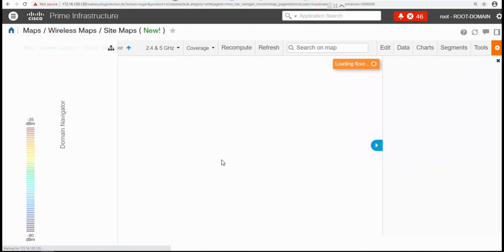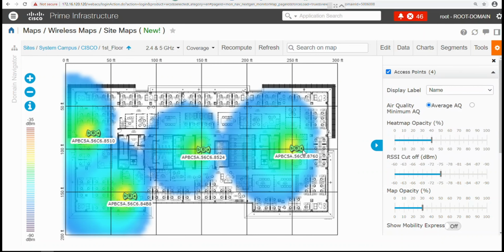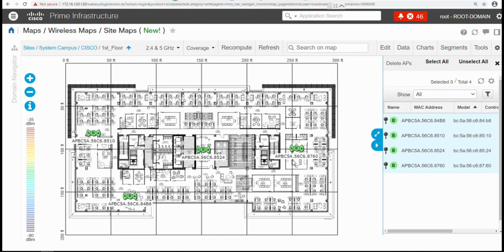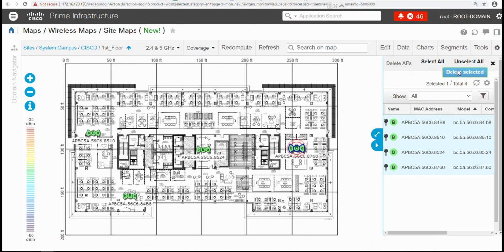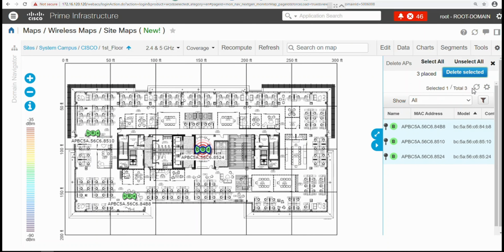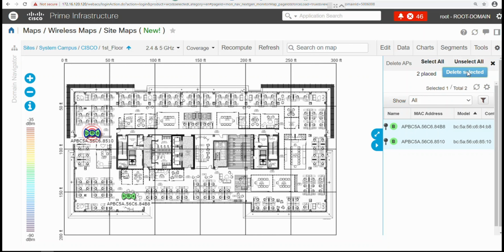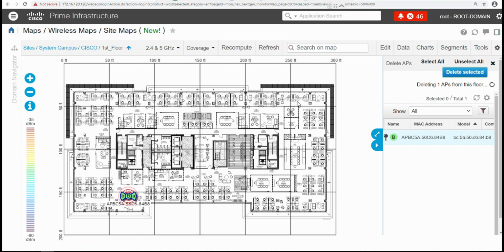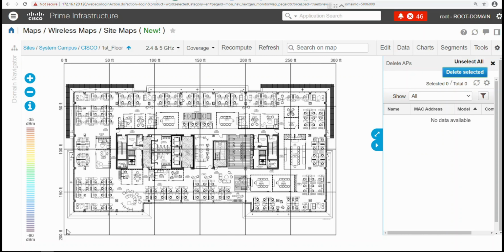Sorry, first floor, edit, access point, delete, delete selected, delete selected, delete selected. Okay.